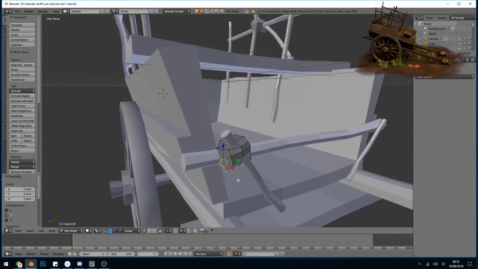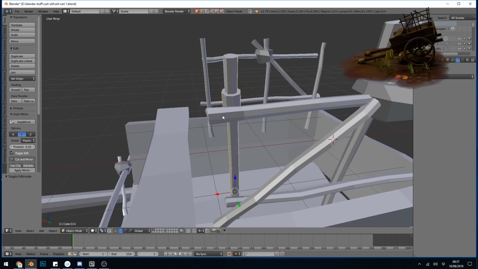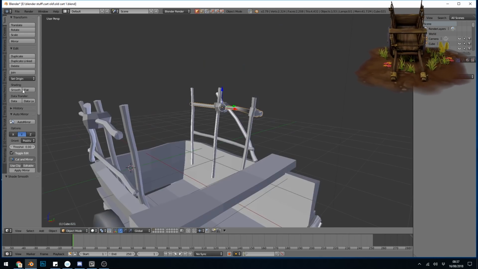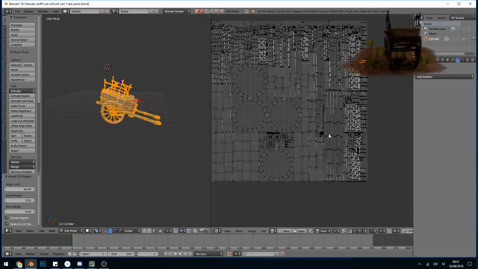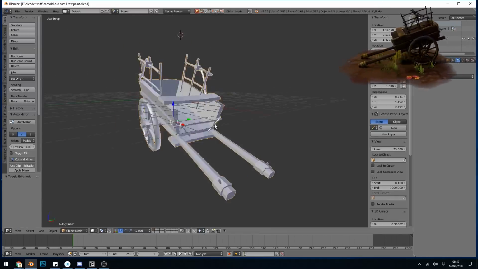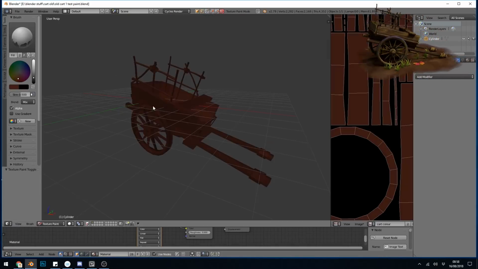So as you can see, I've just used sort of blobs, and I'm going to paint around those blobs with rope, but the better method was the one I'm using now, which is just extruding the cylinders. So you can see I've got the basic shape there and I'm happy with it. So I just did a simple smart UV project to have a basic UV layout.